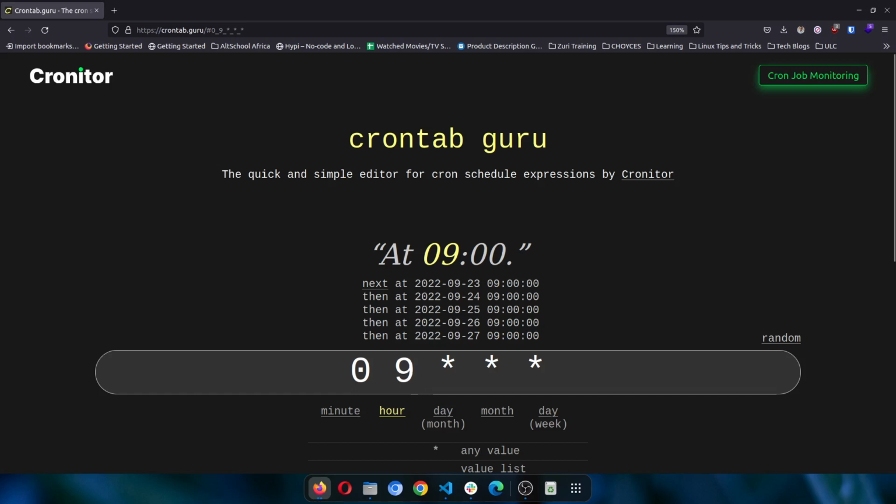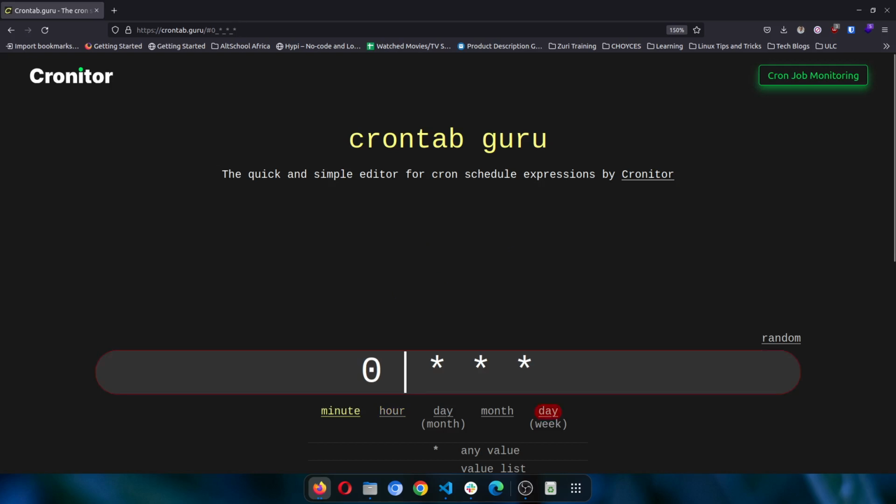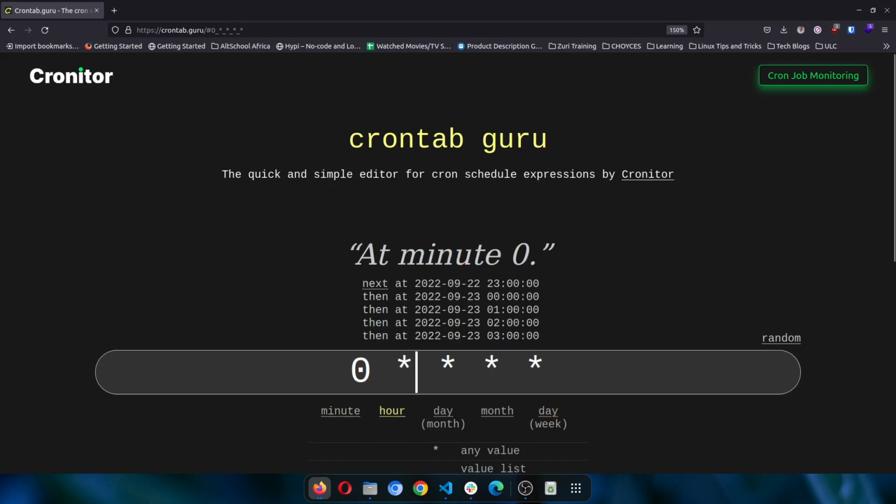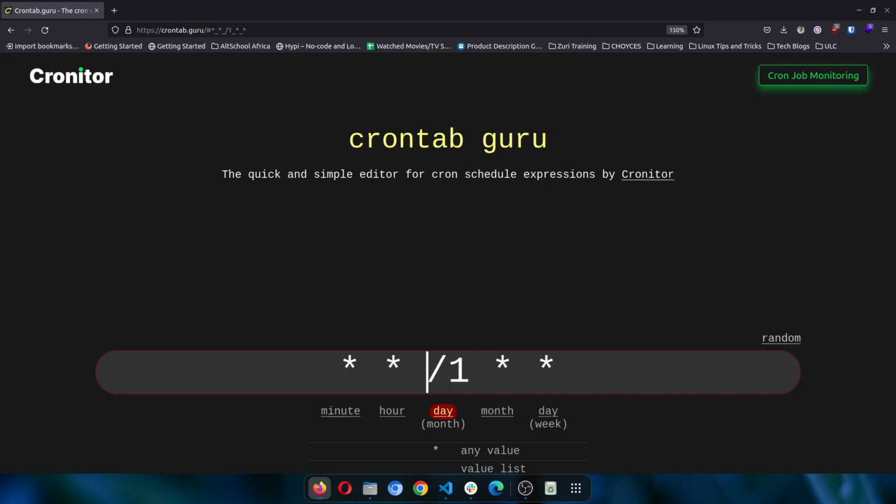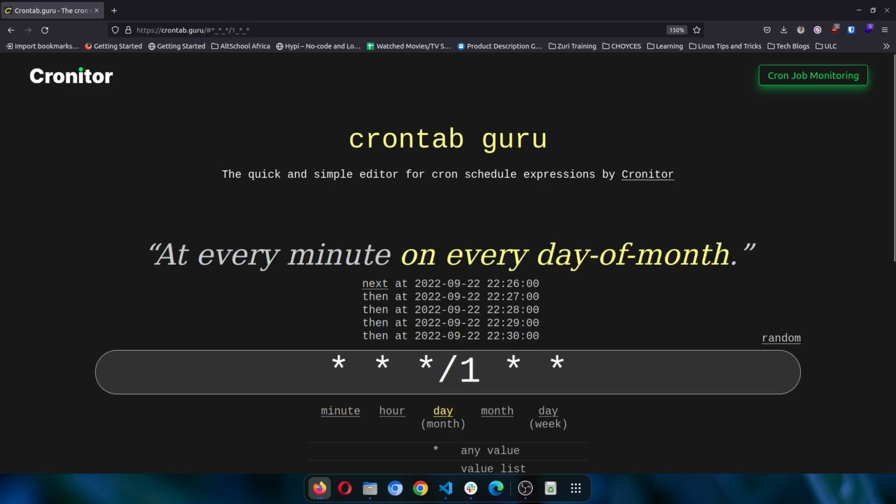If I wanted to run this every day, so let's return this to this. So I'll say every day, every first day of the month, every day of the month rather. So every day of the month, it will run at every minute. That's what this is doing.